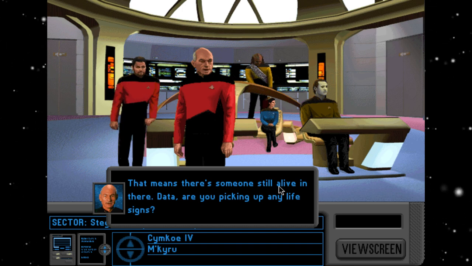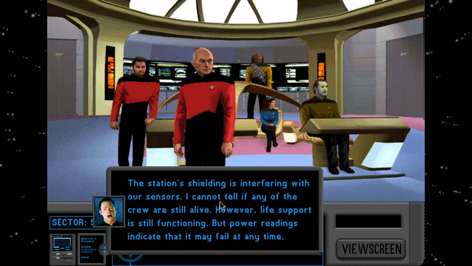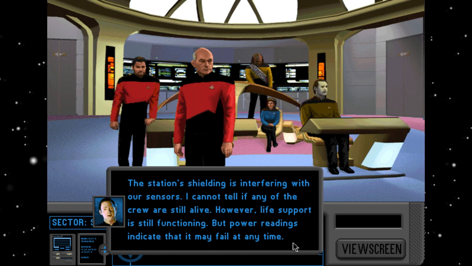Data, are you picking up any life signs? The station's shielding is interfering with our sensors. I cannot tell if any of the crew are still alive. However, life support is still functioning. But power readings indicate that it may fail at any time.